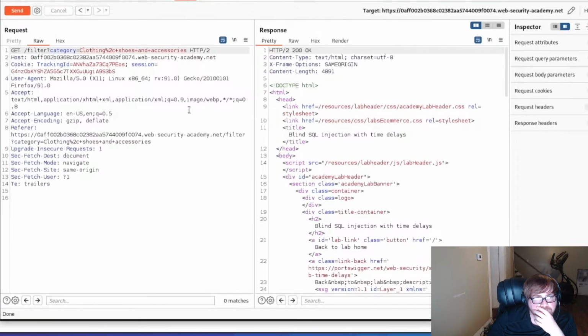So we have this 4,999 bytes, and if we come over to this tracking ID, which is where we're told the SQL injection is, we have this tracking cookie. If we put the single quote in and send it, it comes back with the same amount of bytes. So in the real world, I would just assume that this is not vulnerable, and I wouldn't want to waste my time with it. So this is why blind SQL injection is so hard to find.